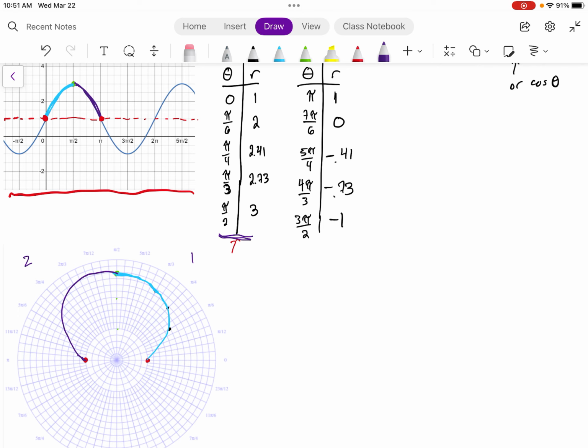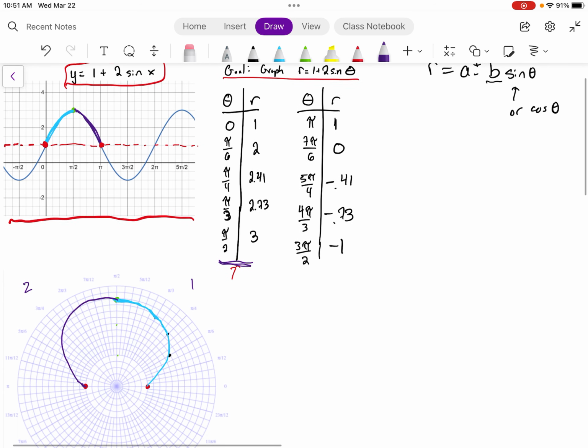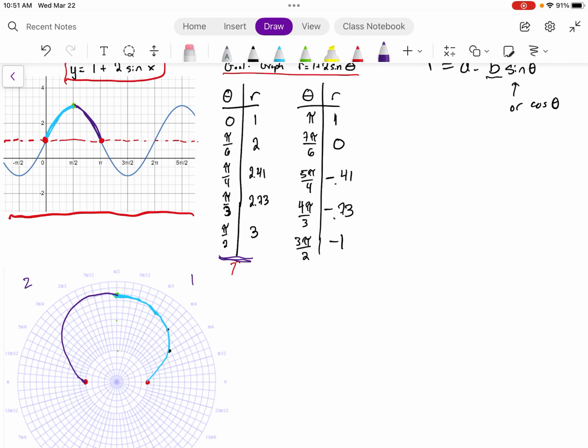And again, because this is involving sine, the fact that it's symmetrical across the y-axis should not be surprising to you, right? The sine is the same over here. The sine is the same at pi over 4 as it is at 3 pi over 4, right? That shouldn't be surprising to you that this is the same. That's sort of why I didn't duplicate that first t-chart.